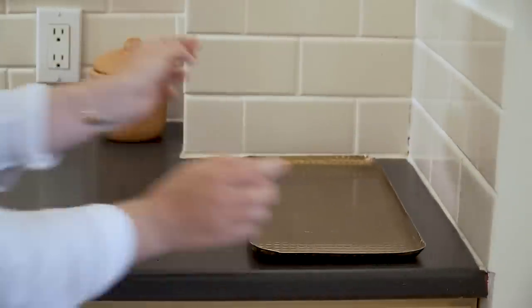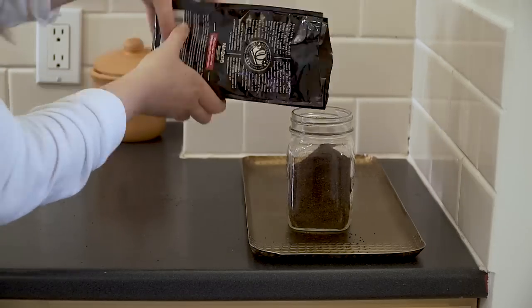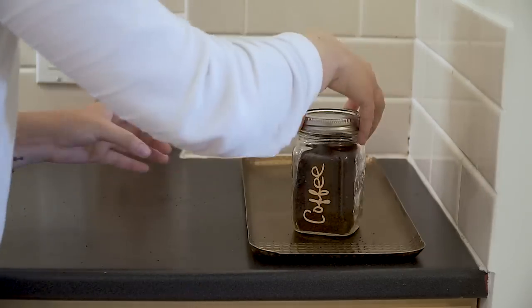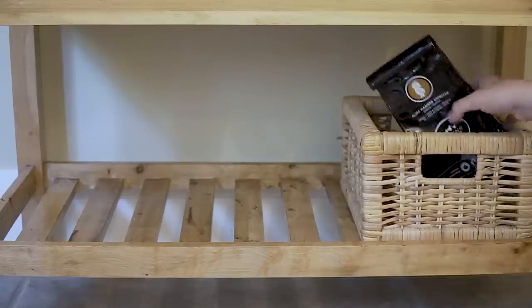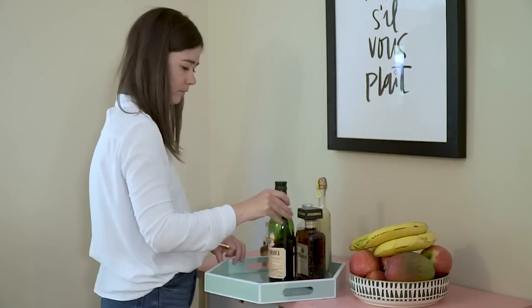Here's a good tip: use a tray to set up stations around your kitchen so things stay corralled and neat. A mason jar with a chalkboard marker label stores the ground coffee and just looks way prettier. The rest of the coffee items that we don't use every day are going to stay tucked away in this basket. And another tray holds our mini bar.